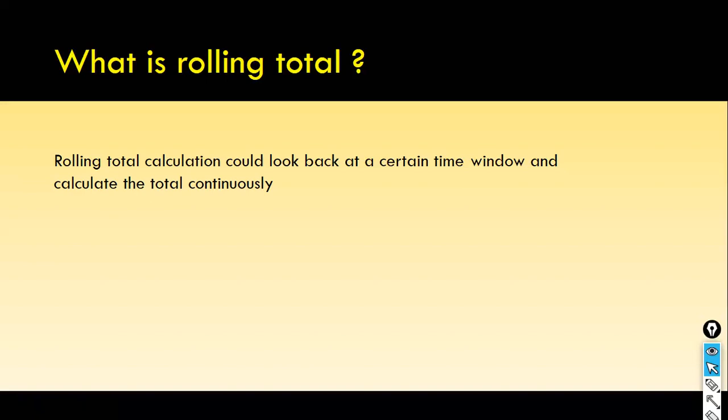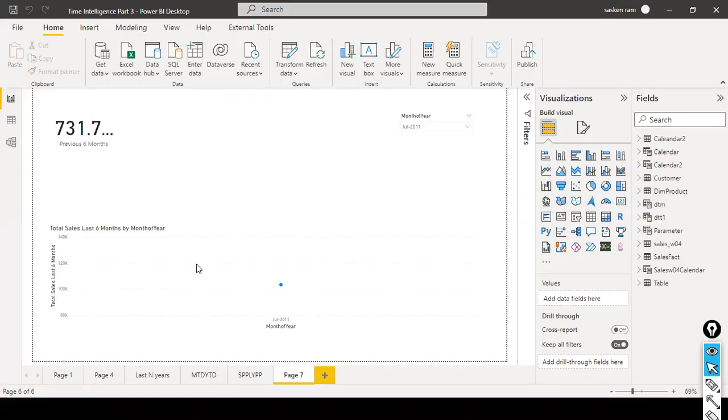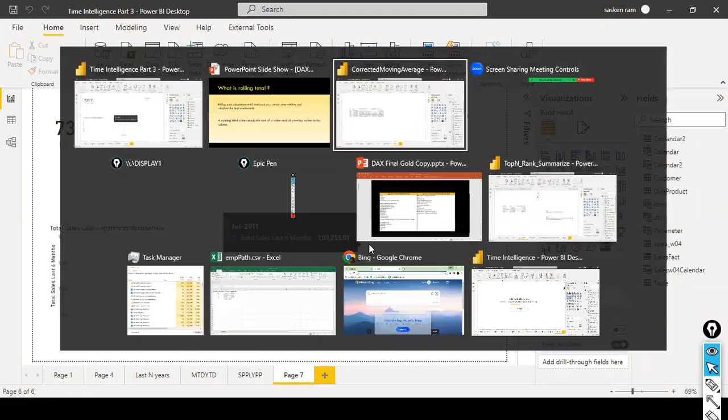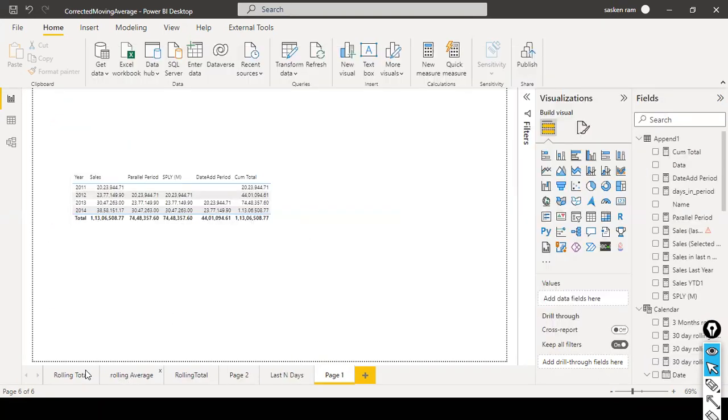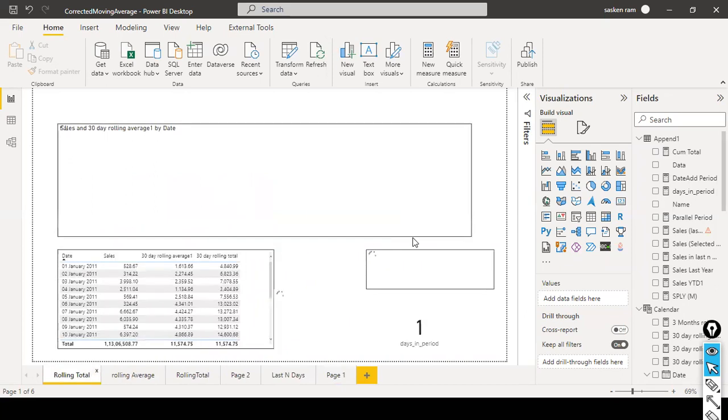So in that kind of situation, how are we going to handle it? In real-time scenarios, they will ask you this kind of question. Once you join a company, they will ask these kinds of questions. They'll ask you to do this one. So here, in the interest of time, I'll just show you what I did here.